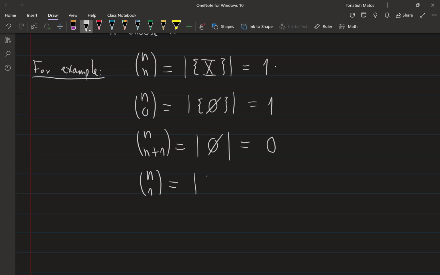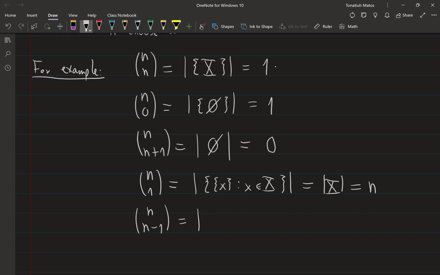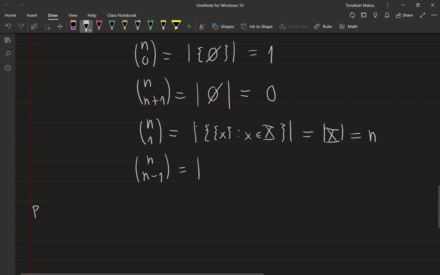Exactly. So this is just a set of singletons. So if I really wanted to write this, I could just write it in this fashion, right? Capital X. And how many singletons are there? Well, as many as elements, and this is the thing we're calling n. Maybe just one more example. What if I do write a number that's smaller? What do you think this should be? After this, I want to tell you how to calculate this number.